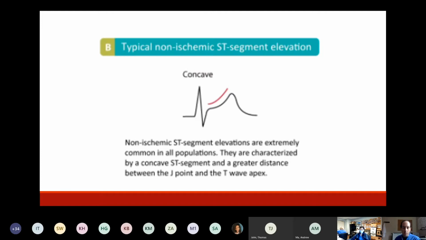This is, as I mentioned, the typical non-ischemic ST elevation. This happens commonly in young people. If you ever have a young patient who gets admitted, check an EKG on them, and it's not uncommon to see this. We call this benign early repolarization. And again, if you do my little thing where you give this person 2 eyes and a face, he's much happier because he's not having a STEMI.